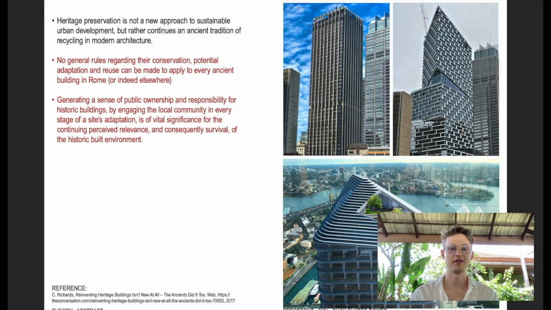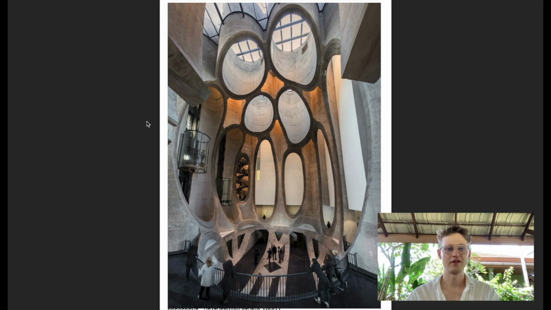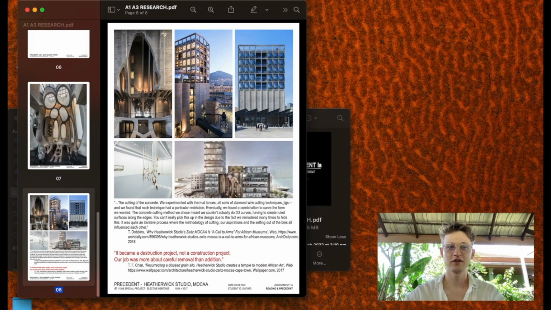What basically makes this elective heritage in a sense is that they kept the existing framework and they expanded upon it. Pessimistically, that was to save money. And then for the international example of elective heritage, I looked at the Museum of Contemporary African Art in Cape Town, which is in my opinion, the coolest example of elective heritage, and that's why I decided to choose it. And then you had to write a bit about it and do some research. And it was really just a matter of presenting these cool concepts to the class.